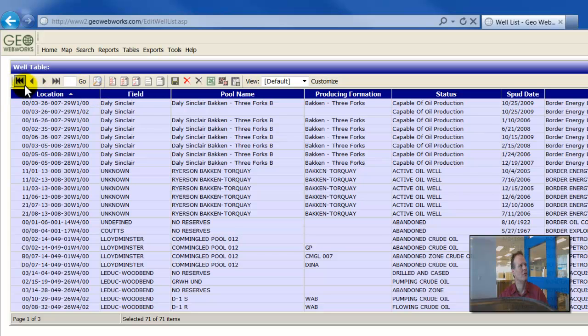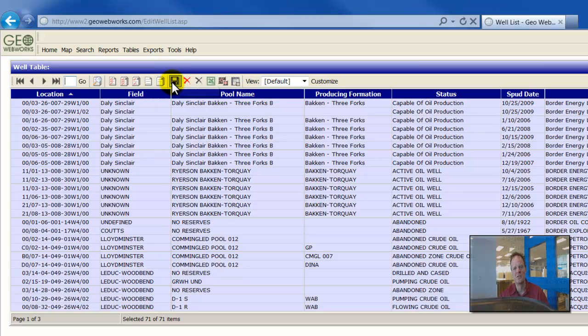So just running through, this will take you through the various pages. This is beginning to end, next, previous. This is go to page, whatever you're interested in. This is a search functionality. I'm going to show you a little bit more in a minute. And you'll notice as well, if you mouse over these icons, they give you some guidance as to what they're for.